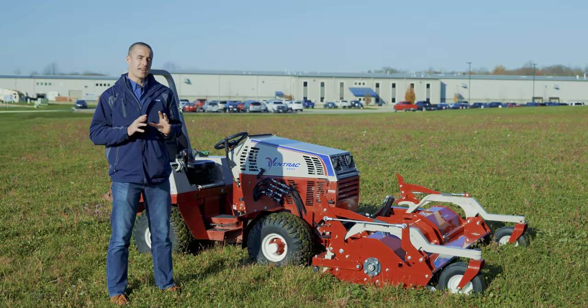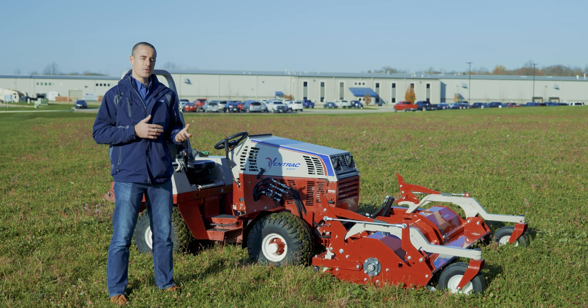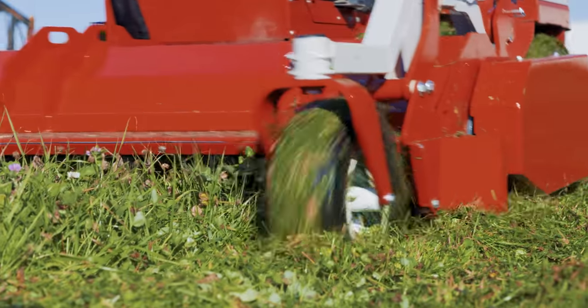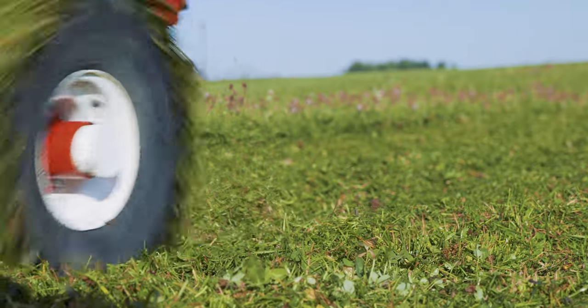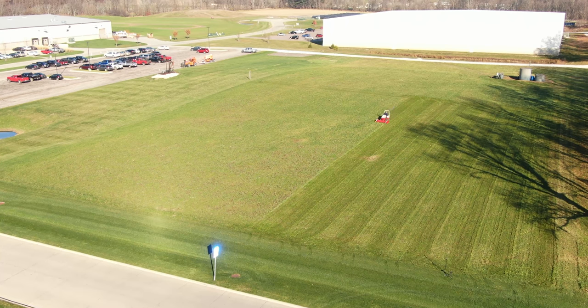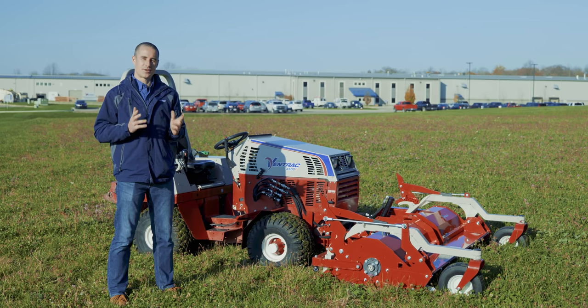Since we are trying to take an area that's a bit overgrown that we don't regularly maintain and cut it down, we still want it to look as good as possible. With the Ventrac fine cut flail, you'll notice throughout the video that this deck stripes incredibly well, even in grass like this that's not perfect finished turf. That's enough of the technical details. Let's get to the fun stuff and start mowing.